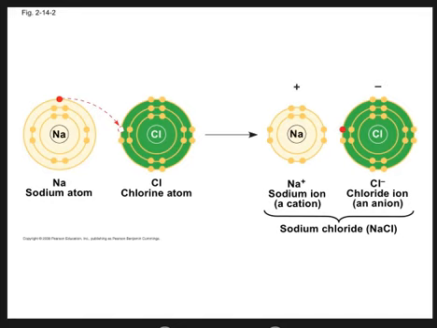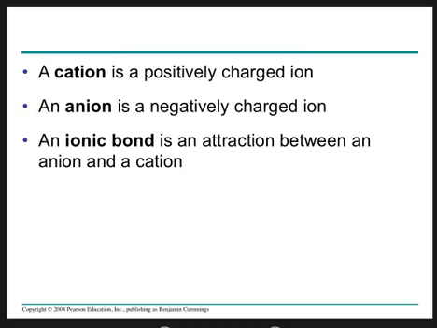Chlorine also is an ion. They are both ions. In chlorine's case, chlorine now has 18 electrons. It previously only had 17. 2 in the first, 8 in the second. It had 7 in the third, but now it has 8. It has a stable valence shell. But what that means is it has 18 electrons and 17 protons. And so we have one more electron than proton, which means I have a negative charge. We call that an anion.